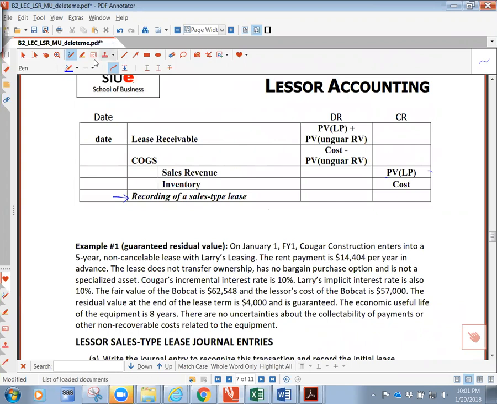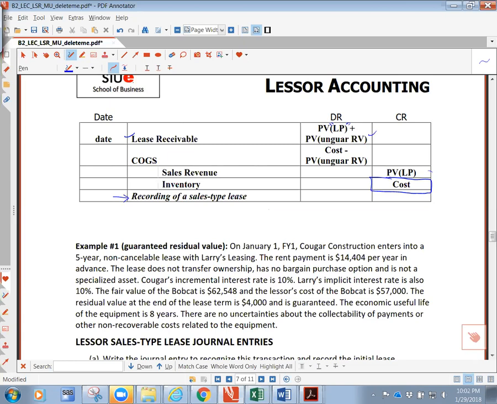Let's get the easy stuff out of the way. So right here, notice that inventory is just a cost, so that would be given. All right. Now the lease receivable equals the present value of "lease payments." I'm putting it in quotes because lease payments has a very specific GAAP definition, which could include, for example, guaranteed residual value or executory cost or payments on an index that has fixed or predictable amounts, and so on. So there's all these things that can be in lease payments. But then also, even if the item's returned and the residual value is unguaranteed, you would add that. Okay. So you've got to calculate this, and there's another video that covers how to calculate that.